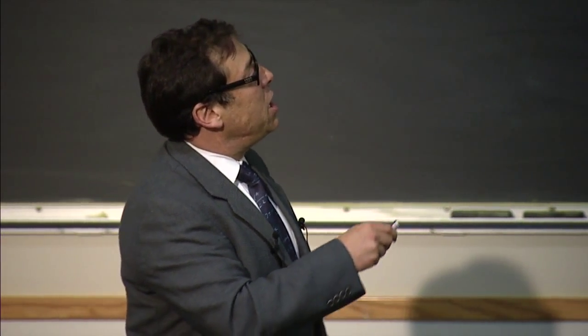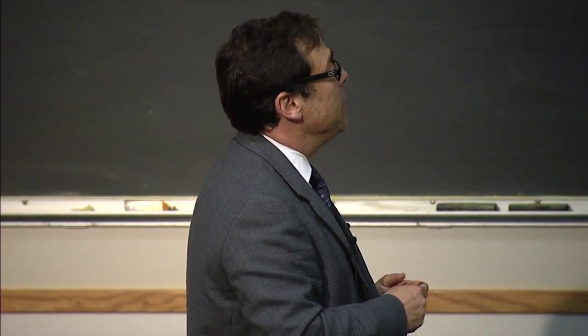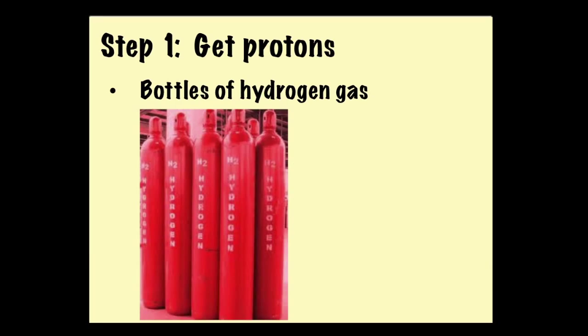So I'm going to talk about the Large Hadron Collider, this very large, incredible machine in CERN, just outside Geneva, and the two detectors that have been used to discover the Higgs particle, called the ATLAS detector and CMS. And it all starts with getting protons. The LHC uses protons. Other machines have used protons and antiprotons, or electrons and anti-electrons, or electrons and protons. You make choices depending on what you're going to do.